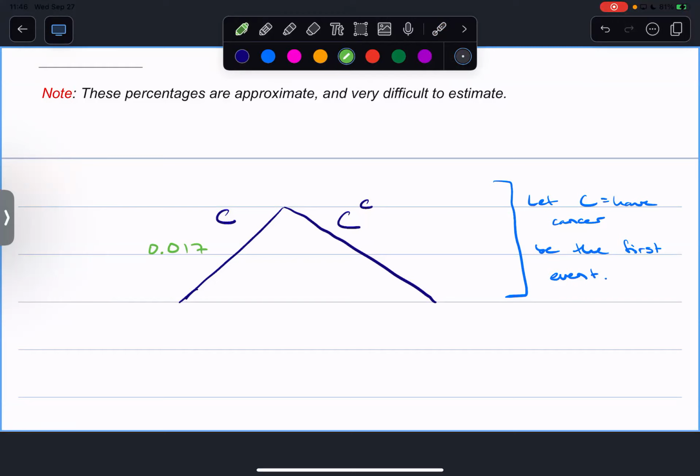Now, this gets a little heated in here. What's the probability of not having cancer? Knowing that the probability of cancer is 1.7%, then this probability is going to be 1 minus that. There are only 2 possible outcomes; it's the entire sample set. And 1 minus 0.017 is, do I have a cheat sheet here? I do. It's 0.983.